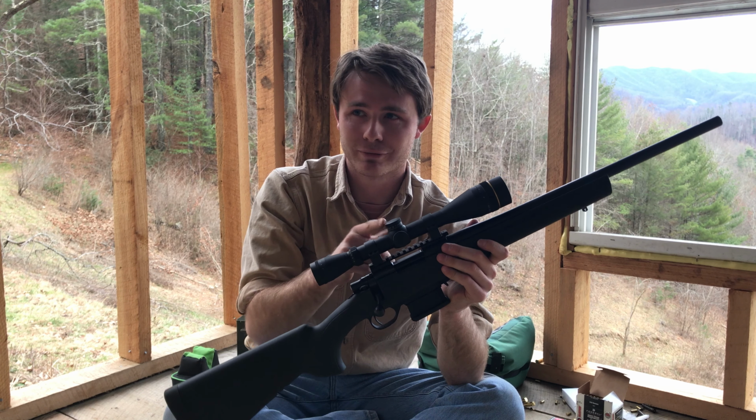As I said before, this is a Howa 1500. It is set up with a quick detach 5-round box magazine. The only thing I could pick on a little bit is where the magazine release is. It's located on the front of the trigger guard. So if you do go to push it into a rest, such as the bag that I'm using right here, occasionally the magazine will pop out. Just a slight annoyance. Not anything against the gun.